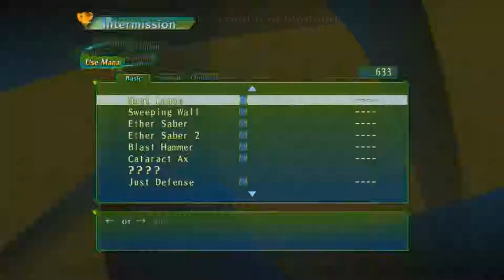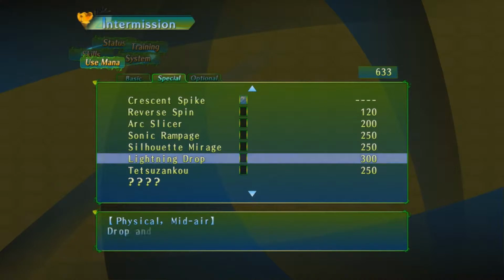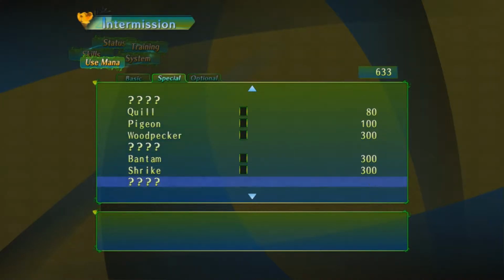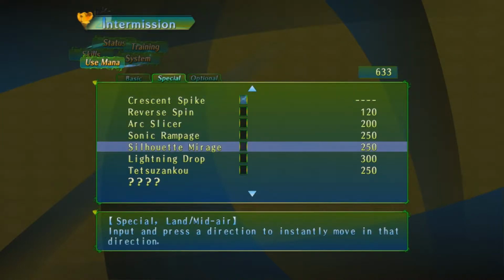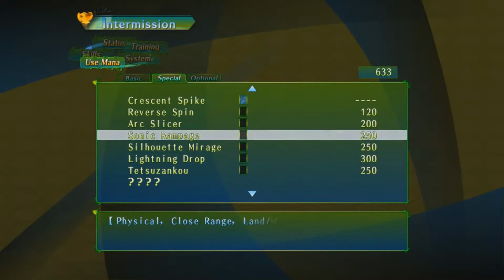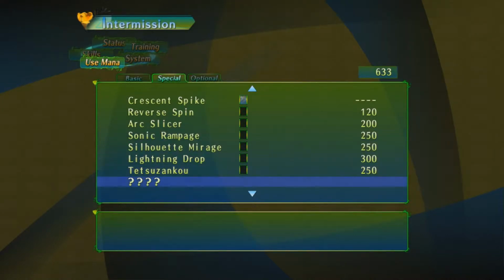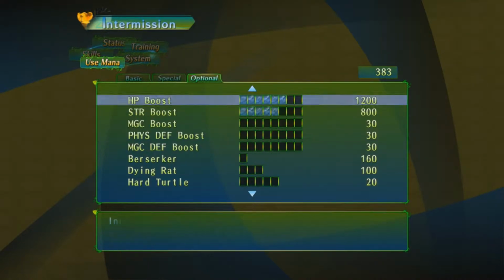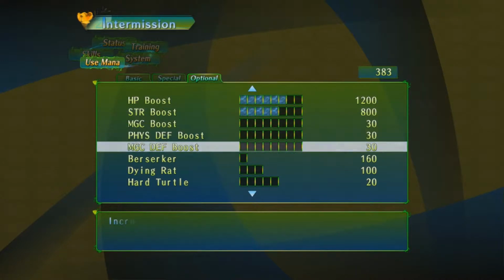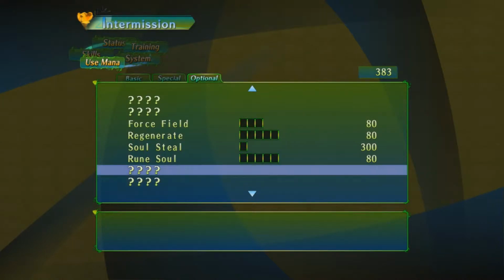So we'll go to our skills. And we don't have any new basic attacks. Let's see. And we haven't gotten any new special attacks. Do I want... Oh, I don't know if I want to get Sonic Rampage or not. Let's go ahead and pick it up. That means we don't have anything for optional. We didn't have enough anyway, so it would have just been saving.